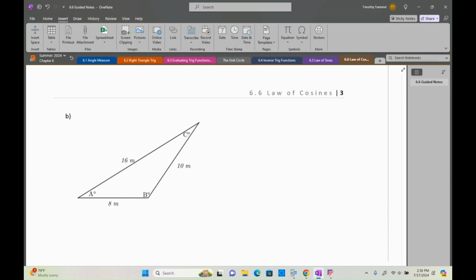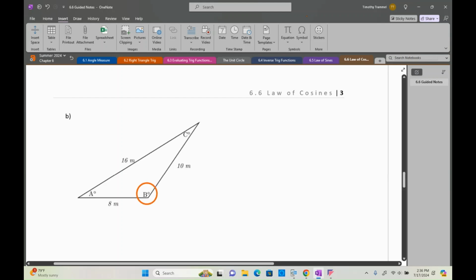So let's get started here. We're going to work with angle B. Then we should take little b, which is 16, and square it. And then we should take those other two sides and square them and add them together, minus 2 times those two side lengths that we just wrote down, and then cosine of the angle in between those two sides. So that's going to be, again, angle B.